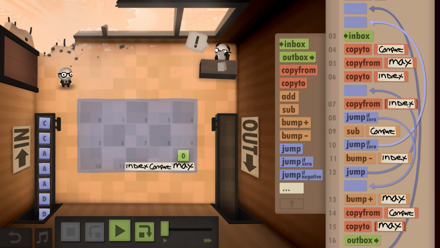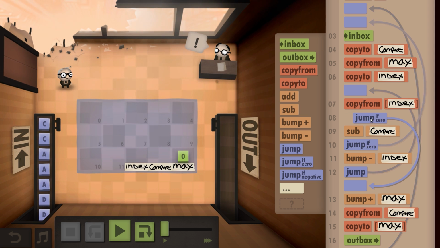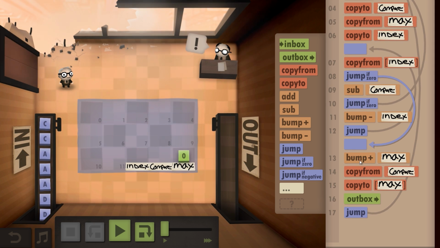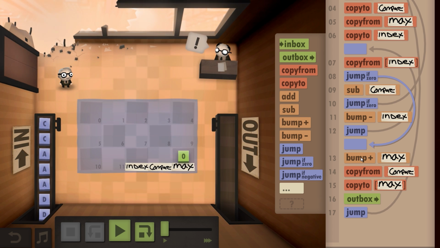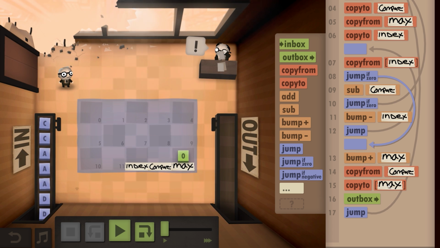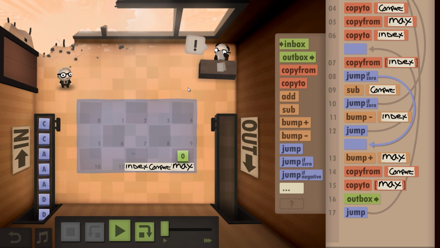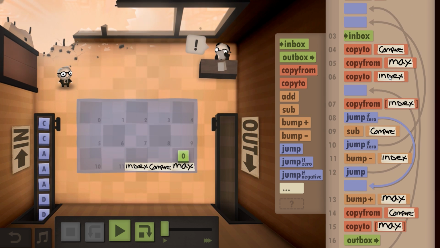Now pick up the thing in the reference of index, which in this case, because we seeded it with the 0 value right there, is going to be 0. So jump if 0. Yes. That means we've gone through the stack of already visited letters, and we haven't encountered it. So we need to append this current letter to the end of the stack, list, queue, whatever you want to call it. So bump up our Max, which tells us where the end of the stack is, and then copy from compare to the reference of that Max. So basically put it at the end of the list, and also outbox it because it was a newly discovered one, and then jump up to the top of the list.